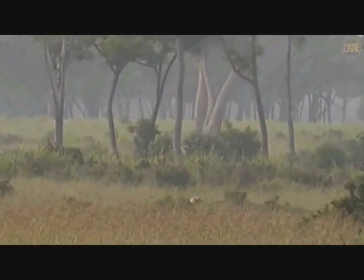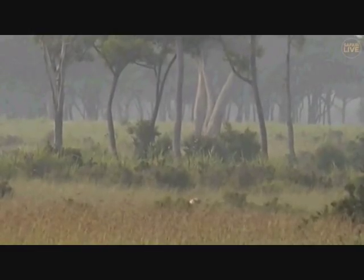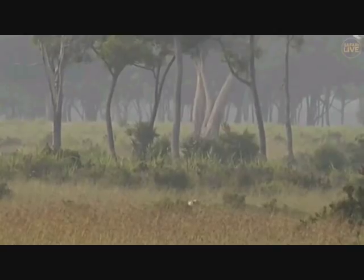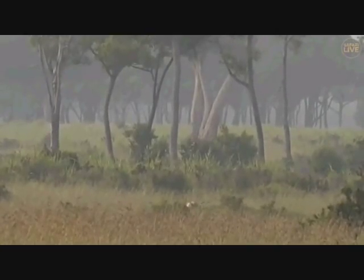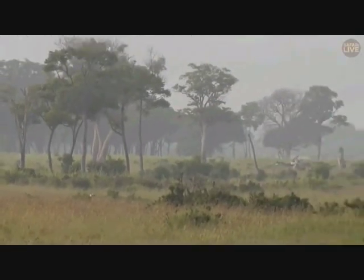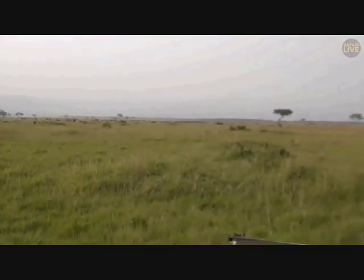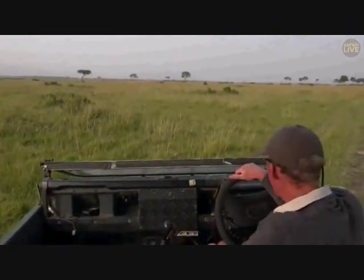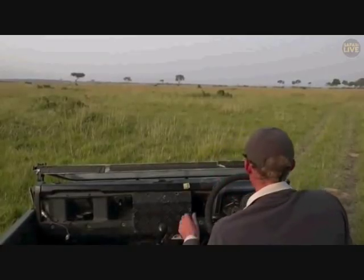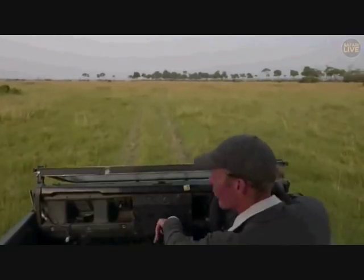We did look on Google Maps, and it seems like there is a little faint road that's heading there towards them, so we're going to try and find it. But at least we've been able to re-establish where they are exactly. So good job to Manu there in the back. He's got his eagle eyes on. And so we're going to start up and now try and head round towards them. So come along with us and see what we find along the way as well.